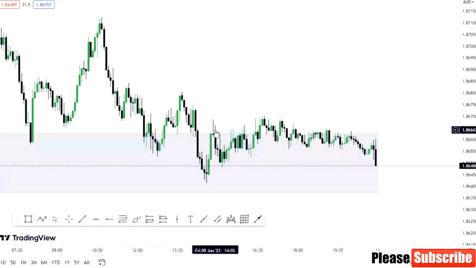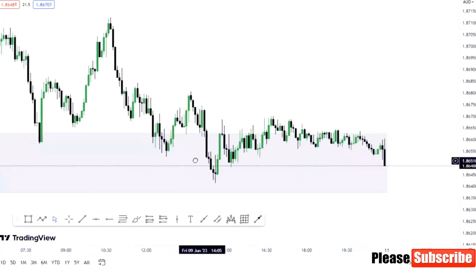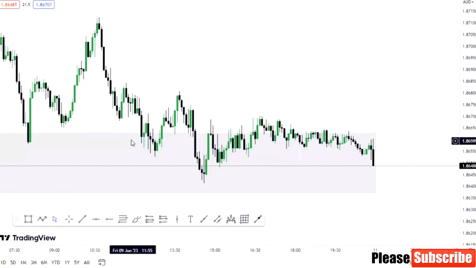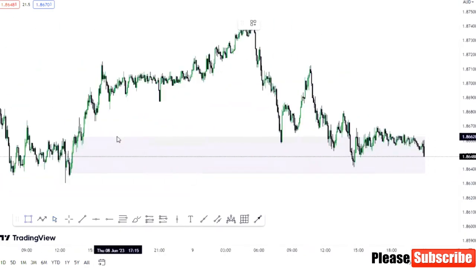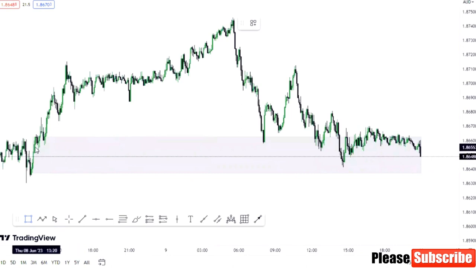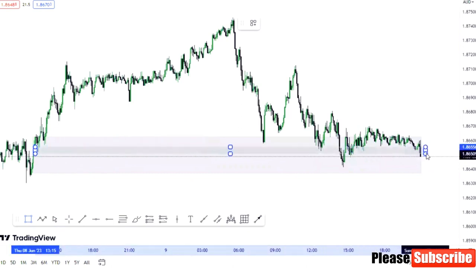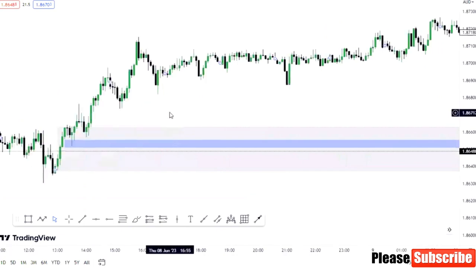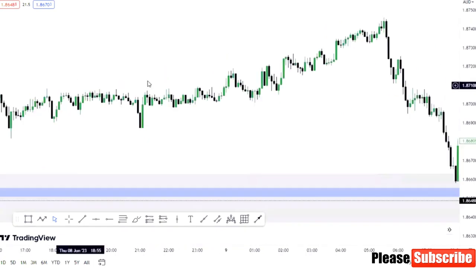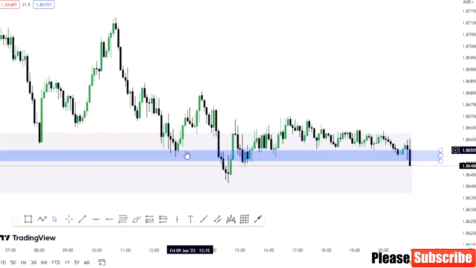First of all, I have to look at areas where the market has reacted more than once within my zone. Now if we're looking, we can see areas like this. Very good. This is a very nice area to look out for. You can see over here the market reacted off this level, came here, reacted. The market reacted off this level, and then when it came here, it broke this.